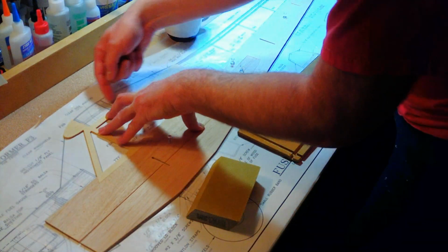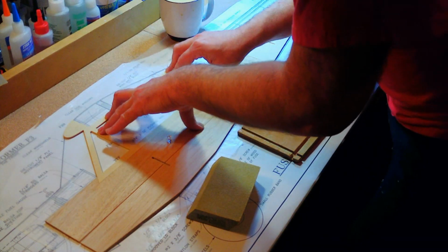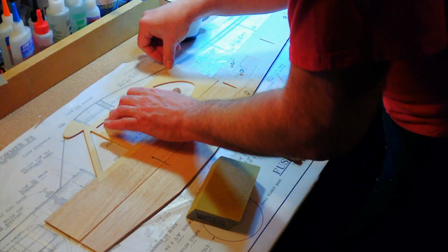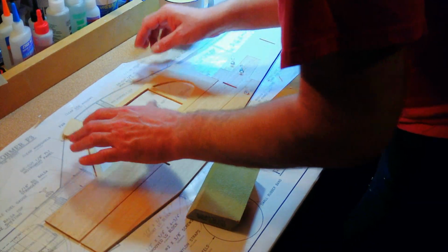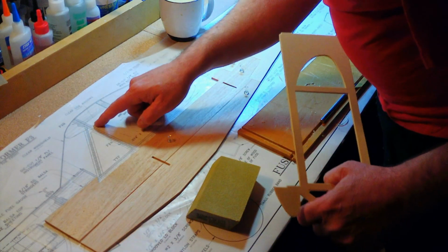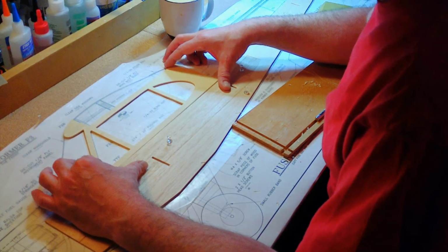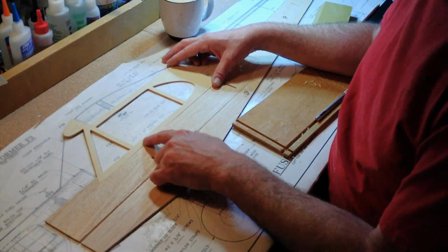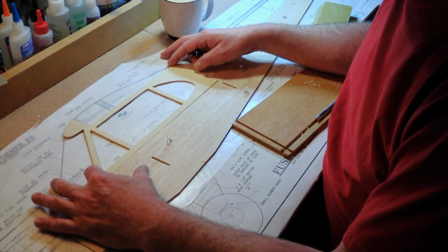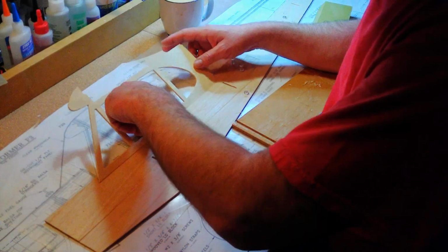The most important part of this is this top flat edge here. This is going to provide the wing incidence, 2.5 degrees. So we don't want to alter the way this piece is laying on the plans. Out of any of it, this piece has to be flat here so that the wing sits at the proper angle. What I'm doing is I'm finding the pivot point, which is right about here. I wiggle this back and forth and I can see where it's pivoting at, so I know that's the part that's holding it up, which is right about in here.